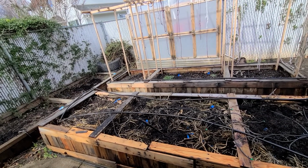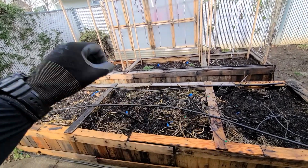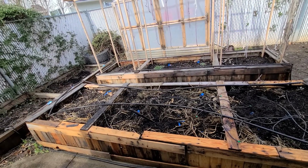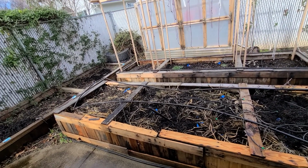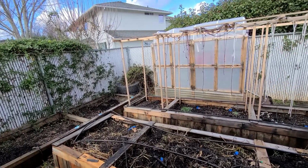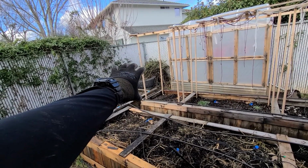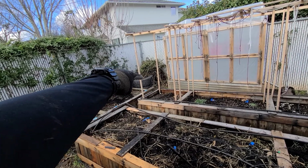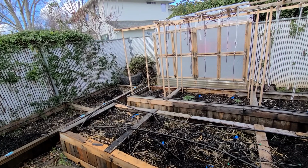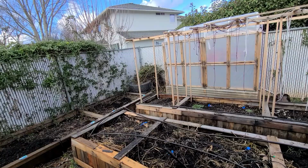By the end of the season, I used all the vegetation. I threw it back into the beds here, mixed in some soil, and chopped everything up so that it can mulch back into the ground, hopefully releasing more of the nutrients back into the soil. So that's an experiment that I did with leftovers last year. I got a little bit of a mulch pile back in here, and I've been allowing that to mulch for about a year now because I have a plan on using that whole section right there as a potato bed, doing one of those little vertical towers and increasing the amount of vegetation I can grow.